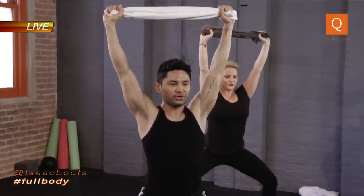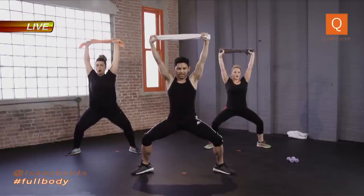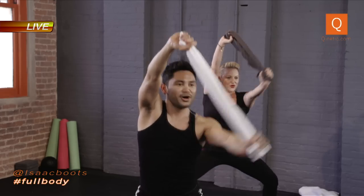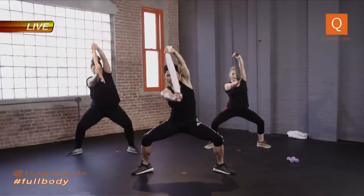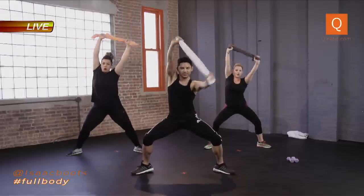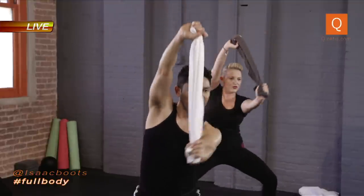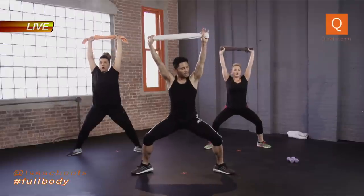Feel the top of your shoulders engaging and your hands pulling. Here we go. Lower, stay low. Now, because we're staying in this extreme plié and pulsing, as we bring our hand down, you feel your side abs securing in. You feel your side core getting tighter, getting stronger. Hold it down. Pulse.